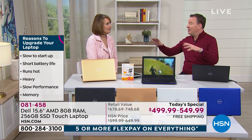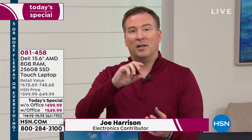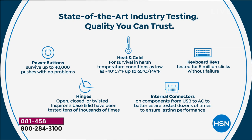Dell started 35 years ago wanting to build custom computers because that was the best way to get a great experience. We've been working with Dell since last summer to custom-build this one for you. Dell said let's change the experience — so many of us see a price and then get it home and we're disappointed. When you look at this system today, you get a better processor, more RAM, more hard drive, and a better video card. You know you're getting quality because Dell does something no one else does — they test every single computer to their own standards, not just industry standards.